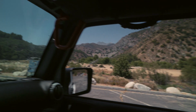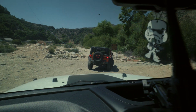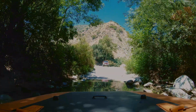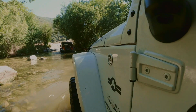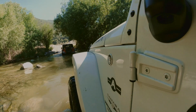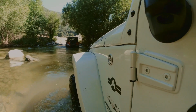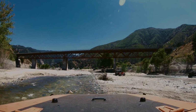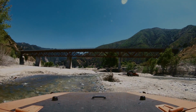We're here at the entrance. We're going in. We're in the river. We're going in. Going into the four low. Super bumpy, you can't go fast through there, you have to go slow.